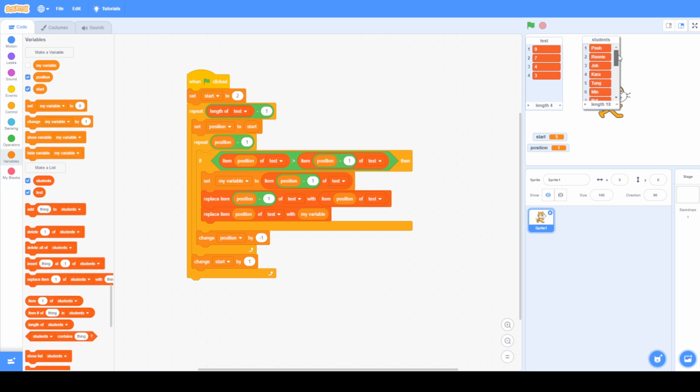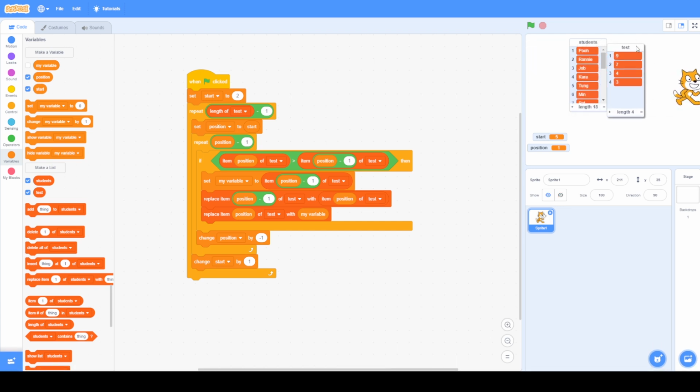So what we need to do now, we need to create scores for all of these 18 students. So rather than create a new list called scores, we're just going to use test for now, and we're going to enter in some numbers that we can do the testing with. So let's add, and then we can just add different numbers to this list.